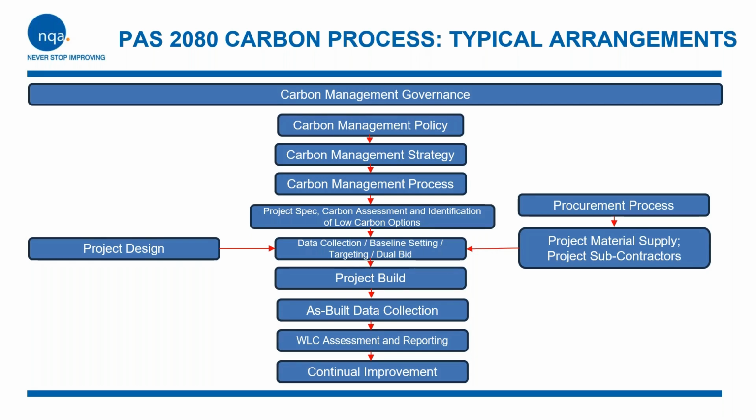It drives that decision making, going back to clause 6, where we're trying to make whole life carbon at the core of the business decision making processes, and that helps with the competitive advantage side of things as well, of course. Project design obviously feeds into the data collection and the baseline setting, as does the procurement process side of things. So, the appointment of material suppliers, the appointment of subcontractors, all feeds into that baseline setting process, the targeting for reduction process, and the dual bid process.